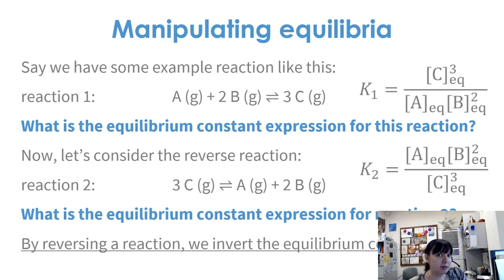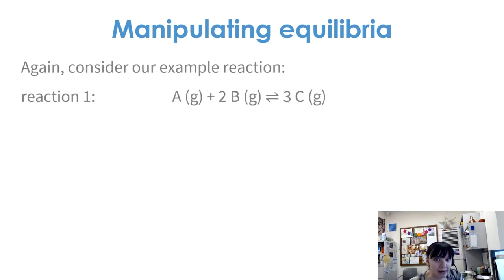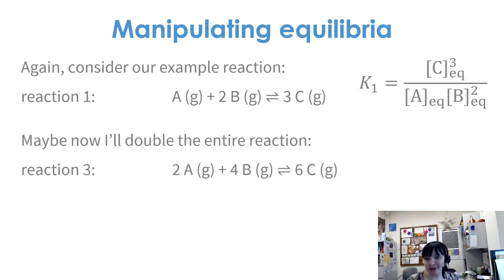All right, so that's one common way that we'll see different reactions be manipulated. Another way we can consider is changing the molar coefficients. Looking at the same reaction 1 that we had before and that same K expression for reaction 1, now I want us to consider a third reaction. In this case, we've changed the molar coefficients. We've basically doubled everything. This new reaction I have written below is still balanced. It's still technically the same reaction in terms of our ratios of A, B, and C, but each molar coefficient has been doubled. So I have 2A plus 4B producing 6C.